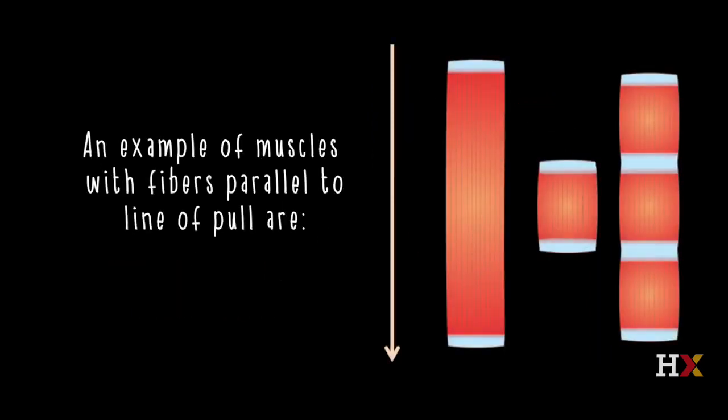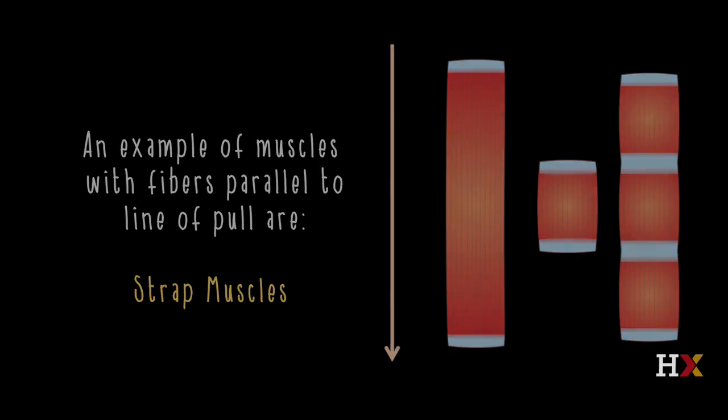Examples of muscles with fibers arranged parallel to the line of pull are strap muscles. So here we have an example of a very long strap muscle, a very short strap muscle, and a kind of iterated strap muscle. And this is the shape of the rectus abdominis muscle, which are the two big muscles on the anterior of your abdomen. So one exercise that you could do to demonstrate the range of a strap muscle is a sit-up. So in the morning when you jump out of the shower, you go to the mirror, you clench the muscles of your abdomen, and you see the six-pack on your anterior abdomen. That's showing you the sections of the rectus abdominis muscle.